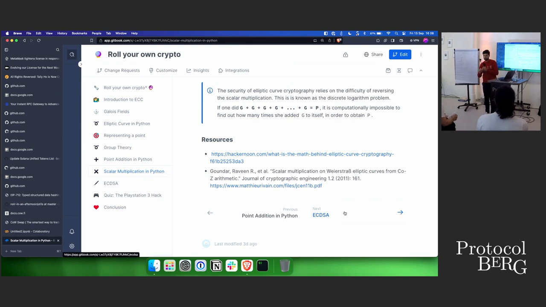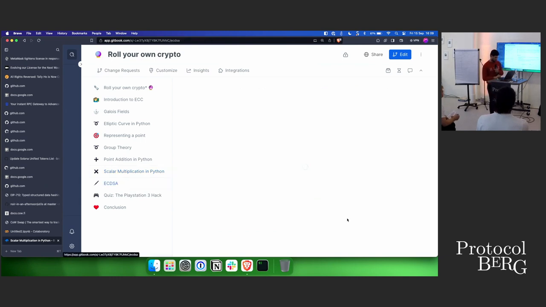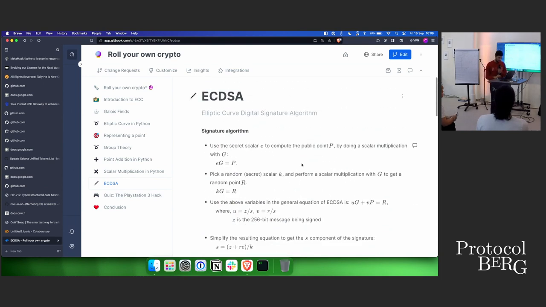Is any number valid? Any number is valid. That could be just three. It could be any number, 5,325,000. It cannot be zero. It has to be one, and the order of the curve limits it: how many times do you go to the point G, so it starts with one G. You shouldn't probably use one because everyone knows what this number is. One is not a good private key, but a random 256-bit number could be a good private key. So it must be lower than the order.